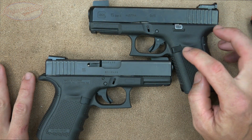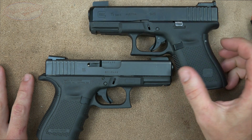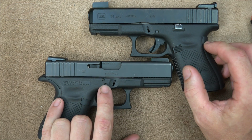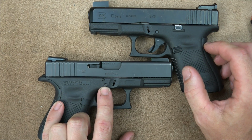Another big difference with the Gen 5 pistols is that the Gen 5s are 2-pin design, meaning you have this 1 pin here above the trigger and then this 1 pin back here on the back strap. Now the Gen 3 and 4s are going to be 3-pin largely. There are a couple exceptions to that, but that's a video for another day. But this is a 3-pin design.